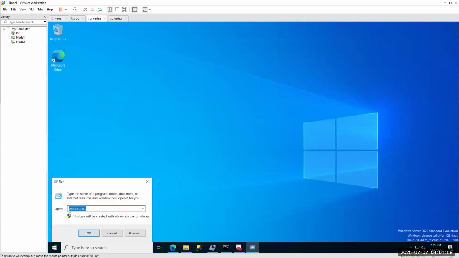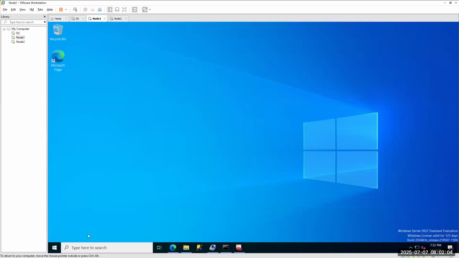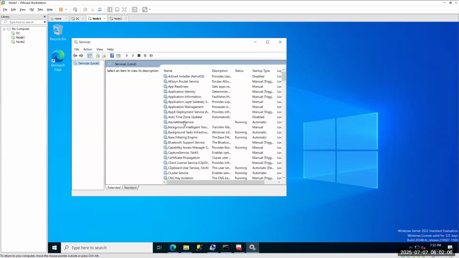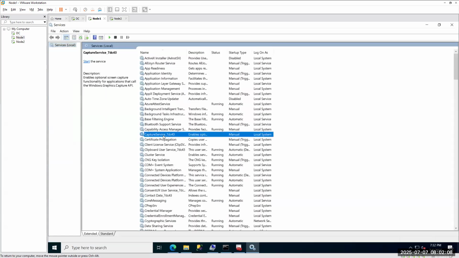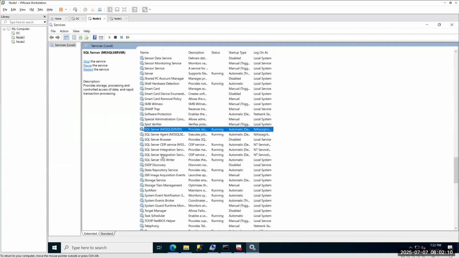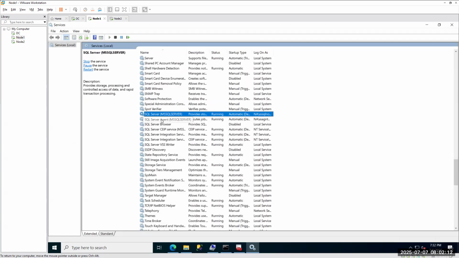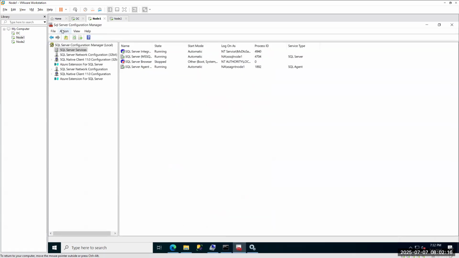Okay, when you search for services.msc and press enter, it will open all the services along with SQL also. Whereas if you open the Configuration Manager, you will see only SQL related services.